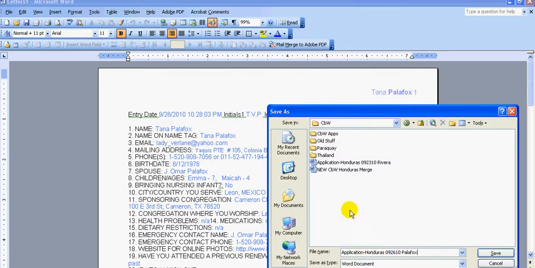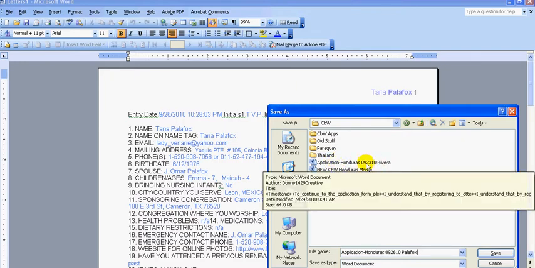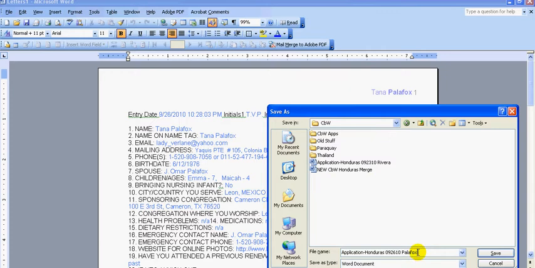And this keeps track of, so that if I ever have to pull an application up in the future, instead of being able to look by the name and the date or something, I can actually see that this is the application for this particular one. If I have multiple ones, I could call each individual last name, or I could just call it multiple or something to that effect. This is just a preference that I have on this one. Save that. And so really that's all there is to it.